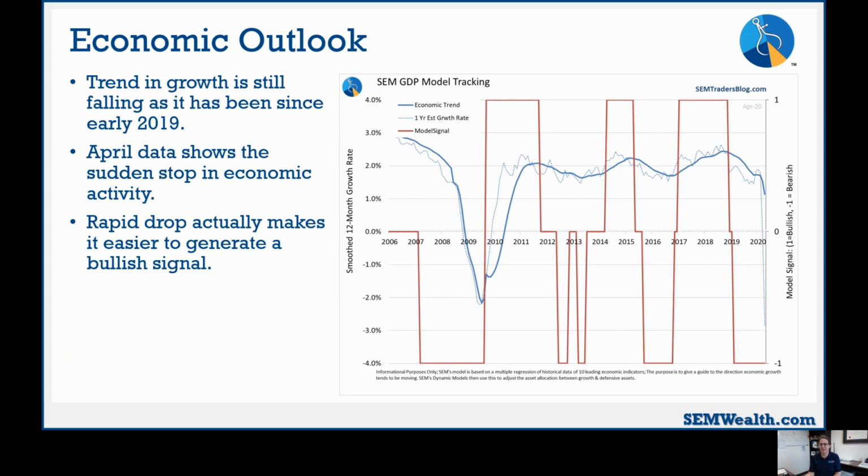Now, the nice part about our model, which we update every month on the blog, is it's based on data. It's not based on somebody saying, well, based on the activity I saw at the shopping mall this weekend, I believe we're going to see that. It's hard data, designed to get pretty quick data. All of April's data has already been incorporated into the model, and you can see it's a very big drop on a 1-year basis.